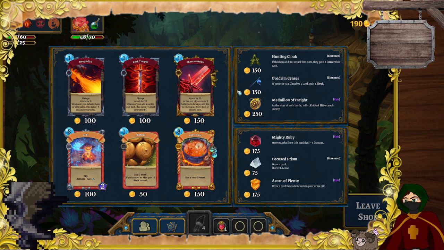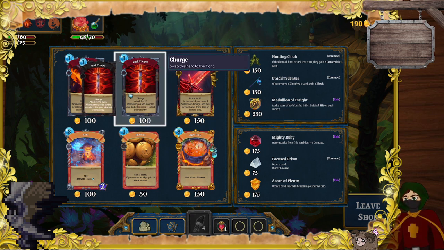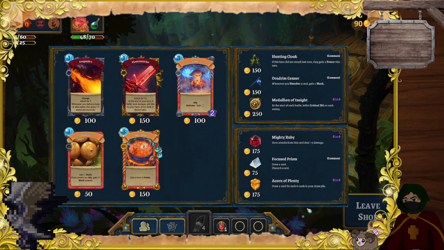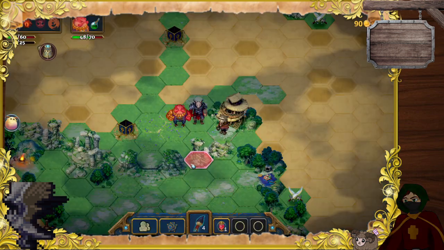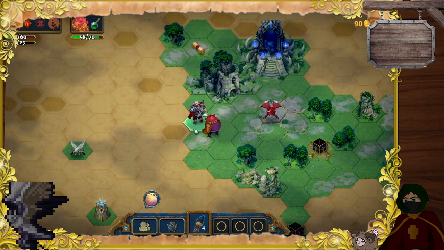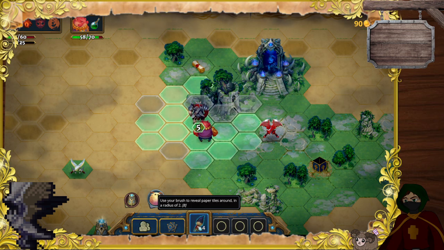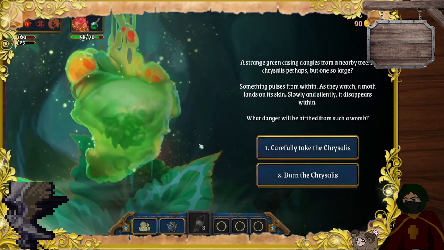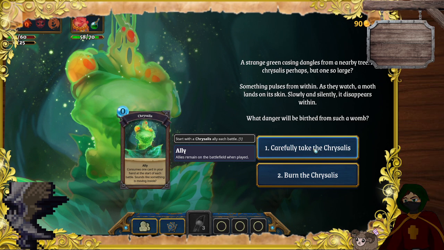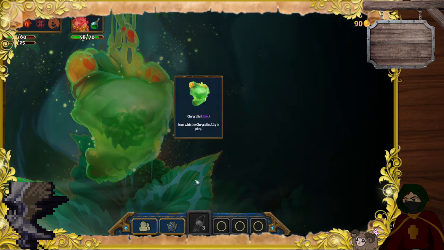Dissolve a card. Gain 1 block if the hero did not attack last turn. Yoink. Interesting. Each turn, the first time you dissolve a card, reduce the cost of a random card in your hand by 1. I'll take the Chrysalis.